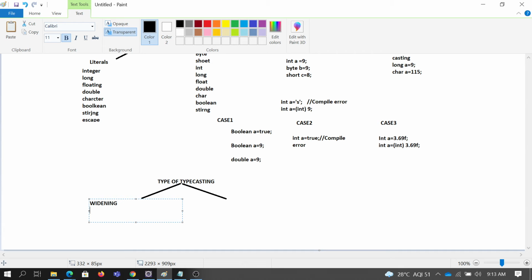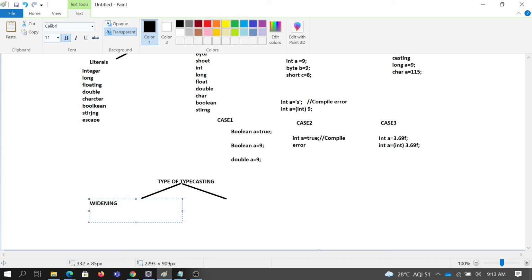Example: long a equal to 9. What happened in this case? Sorry, I explained wrong. 9 is smaller, long is bigger.